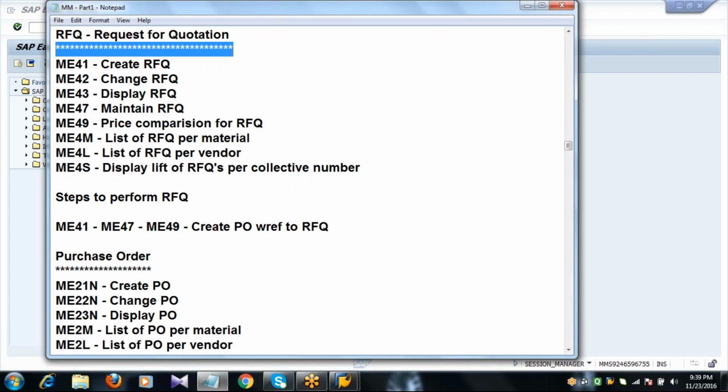This RFQ is also called a tender, and the vendor is called a bidder.